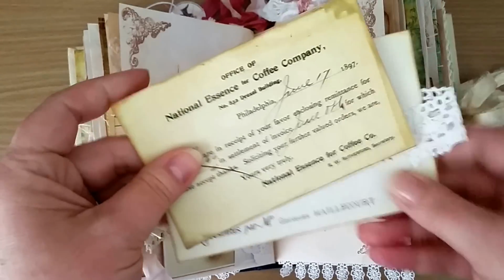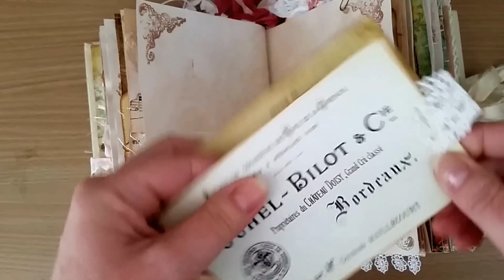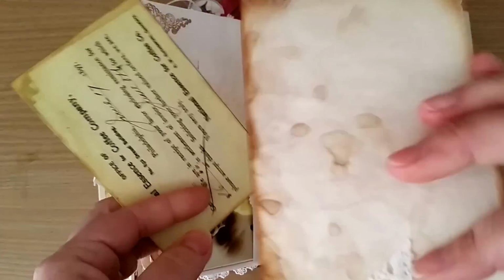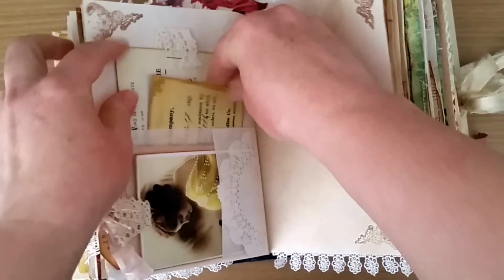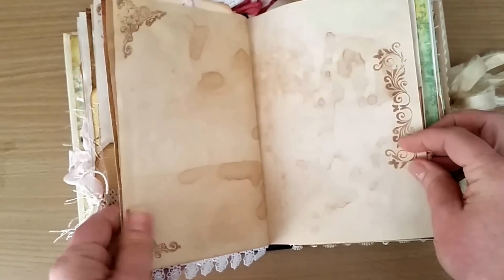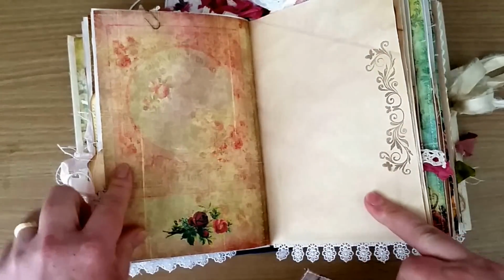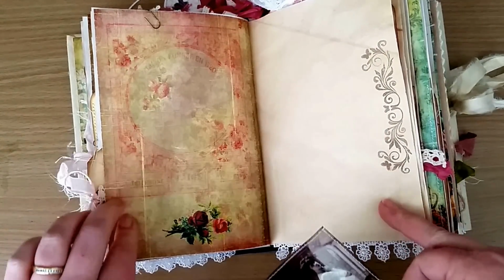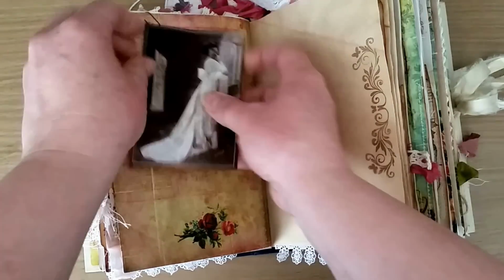And then we have some ephemera pieces from Tsunami Rose. And I've just stapled on some trim onto there, and you can journal on the backs. Oops, skipping pages, that's not allowed. The Love is Chic digi print there, and that's from Tsunami Rose.